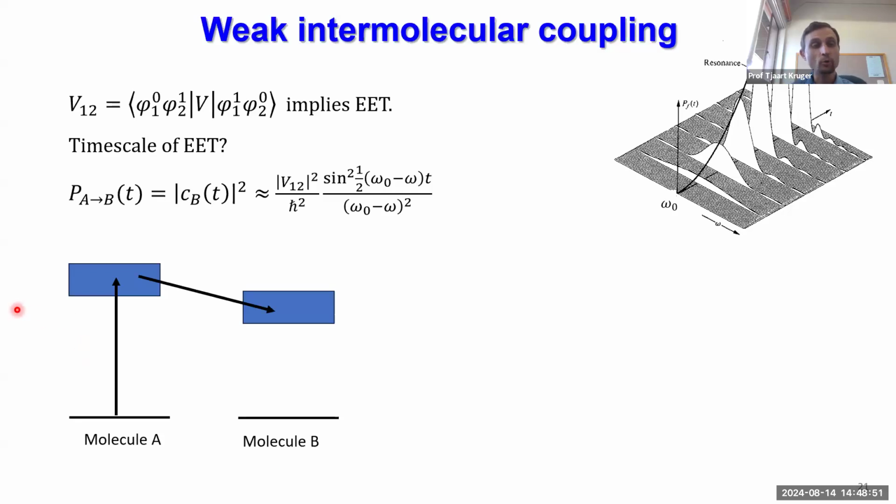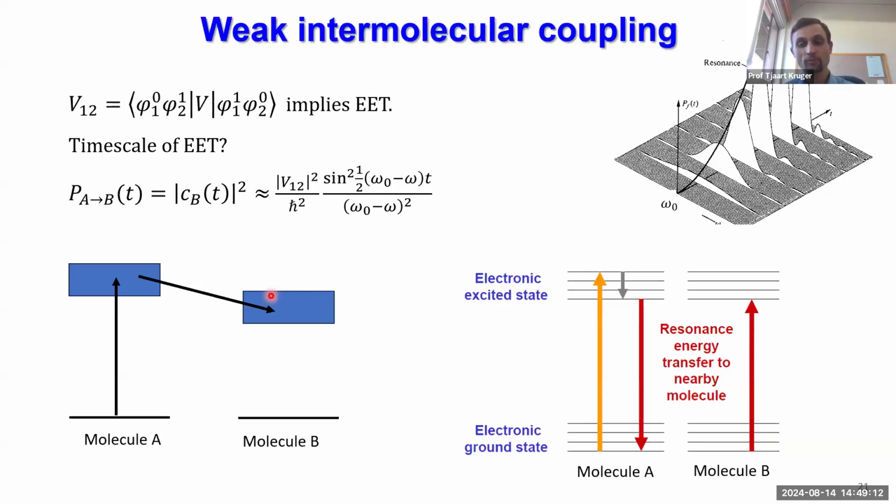And in general, or because of the different factors leading to line broadening, we have to consider energy bands. Okay, so we have an energy band around the excited state of molecule A, and an energy band in the excited state of molecule B. Okay, actually, this picture is not entirely right, because what happens here is actually that molecule A gets de-excited and simultaneously molecule B gets excited. Okay, and this de-excitation and excitation must be in resonance. In other words, we deal with the same delta E, the same energy difference between these states.